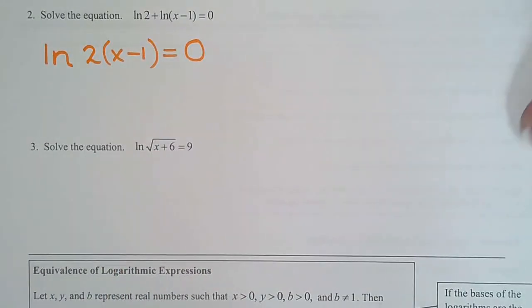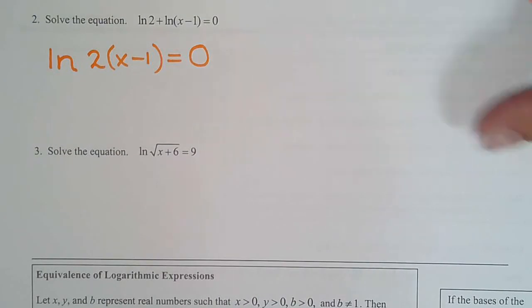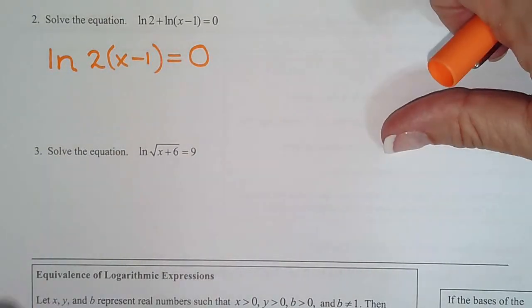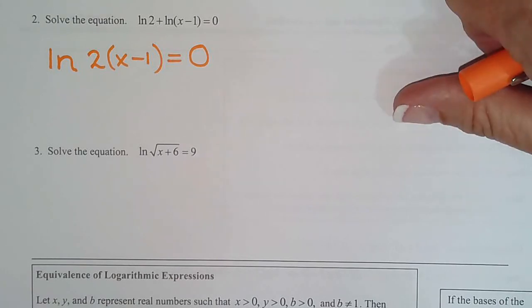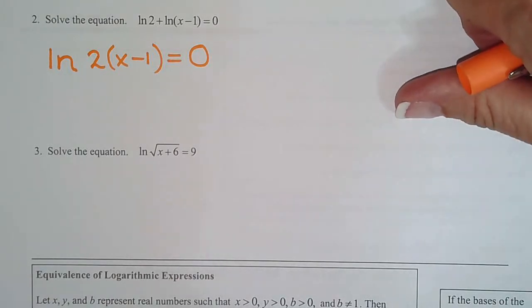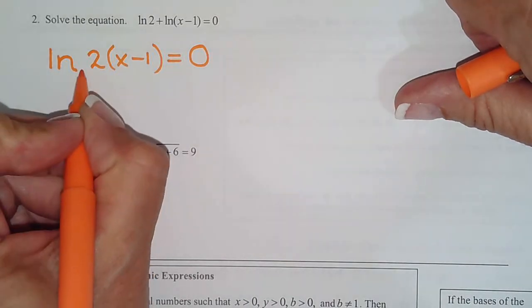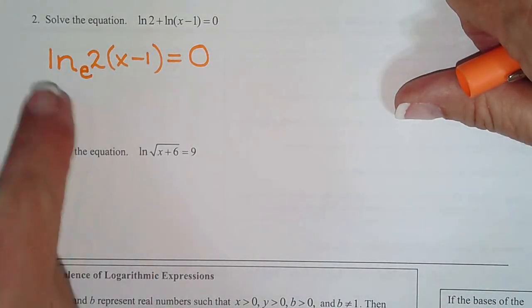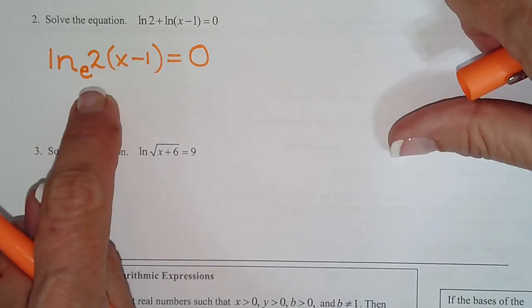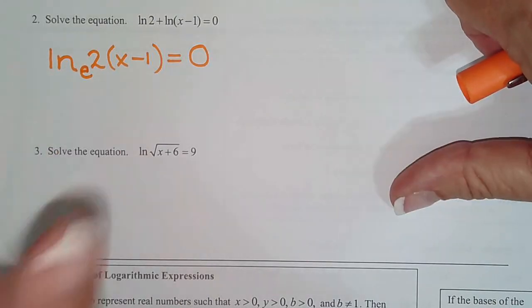So step 3 is write as an exponential. And like I said, this is where almost every student that misses this problem stops. They're like, what do I do next? But we don't know how to solve a log. So you have to get it out of log form. You get it out of log form by doing loop and swoop. So if there's no base there, you have to put the base in. And remember, natural logs are always e.